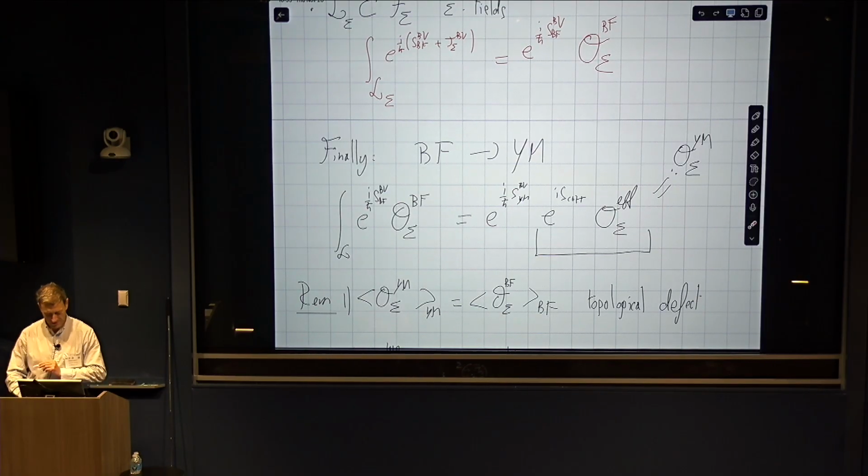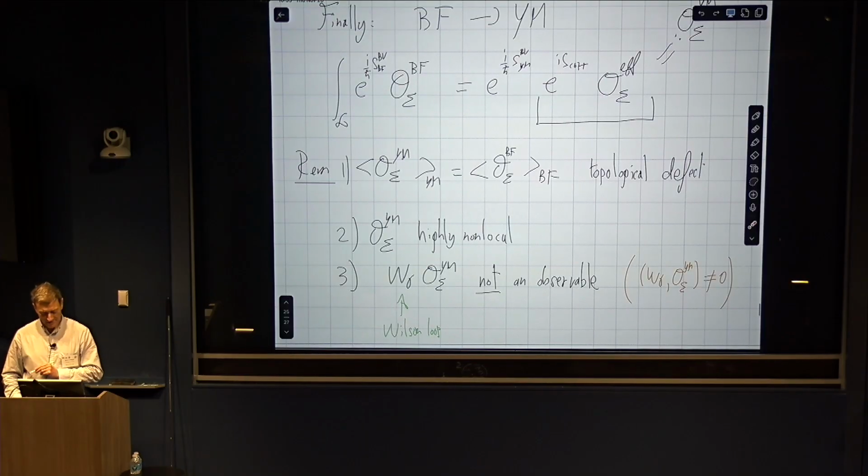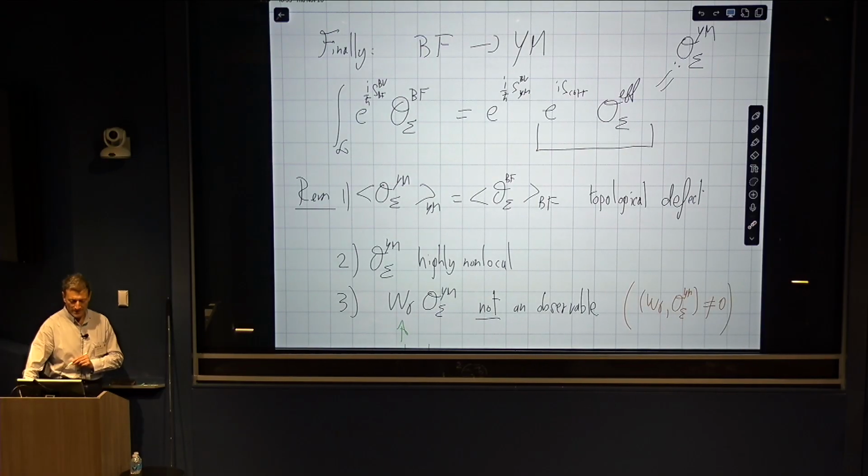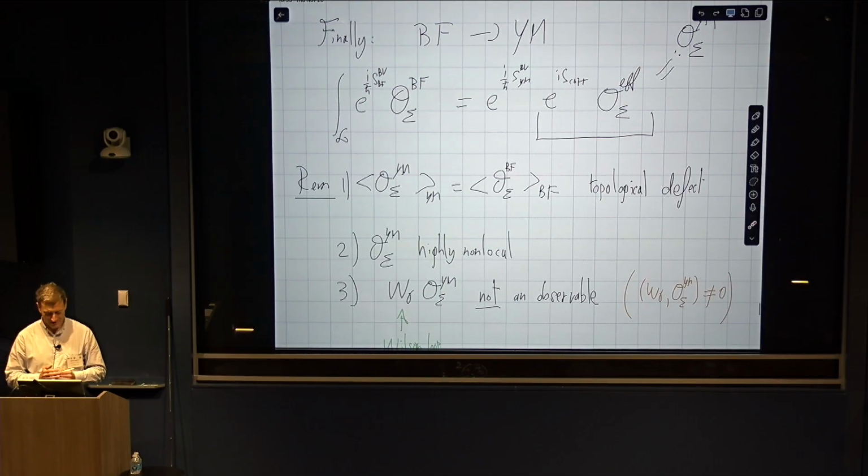So this is it. Now let me do some final remarks. This BV pushforward is compatible with the expectation value. So the result is that the expectation value of this Yang-Mills observable in Yang-Mills theory is the same as the expectation value of the BF observable in BF theory. So this is really a topological invariant, a topological observable for Yang-Mills theory. So it's some sort of topological defect. And now one thing one could try is to study, for example, what happens if you try to go through these topological defects by some other fields, and to view it also as a generator of some higher symmetries.